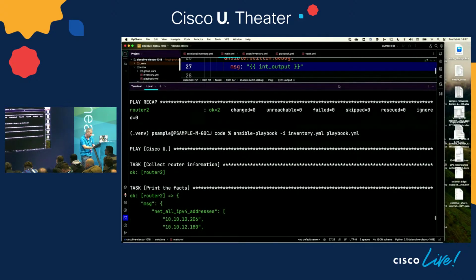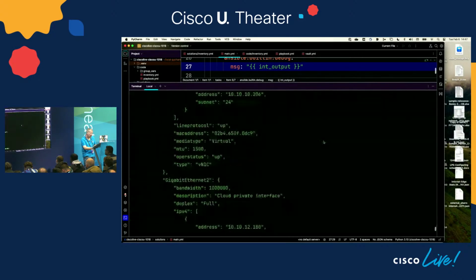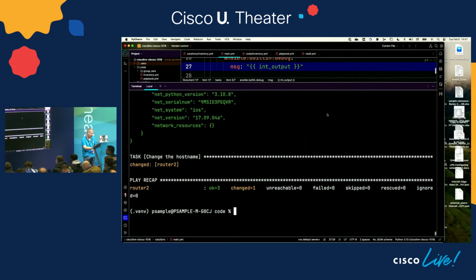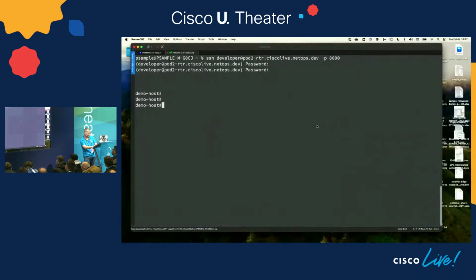And unfortunately, look, we have a lot of facts. It says it changed the host name. And it did. So host name is a very simple example, but all you need to remember is modules are small programs that Ansible can execute. When you check the docs, if you have those and you're taking a certification exam, look for those required parameters. And also check your indentation on your YAML.